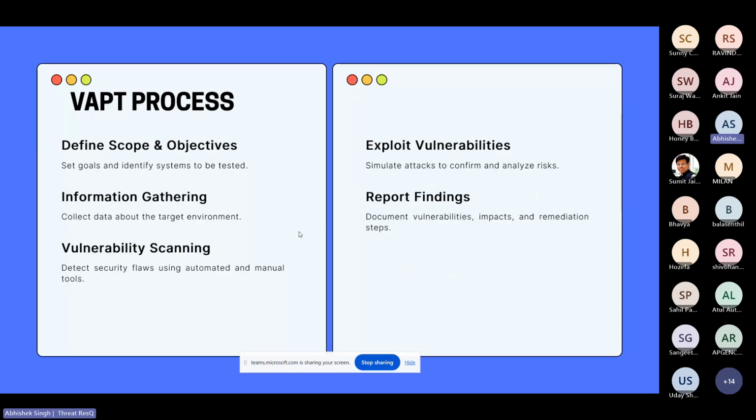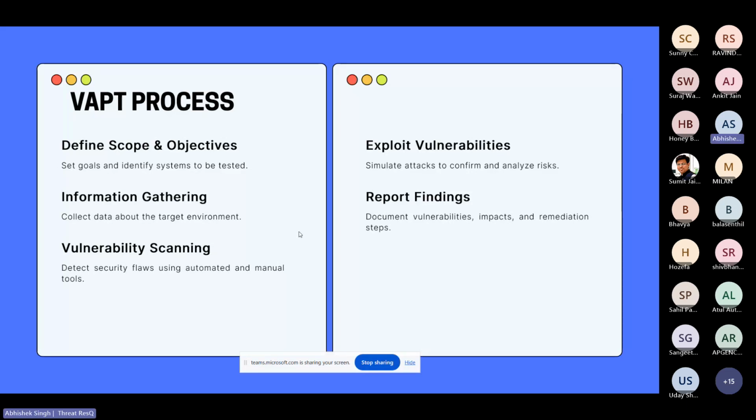Yeah. So as I mentioned, the first step is always the scope defining. The organization prioritizes their network and their devices and provides them as a scope to the VAPT performing analyst. They will also provide the goals they want to achieve with the VAPT so that the analyst has a better idea about how the process will be performed.